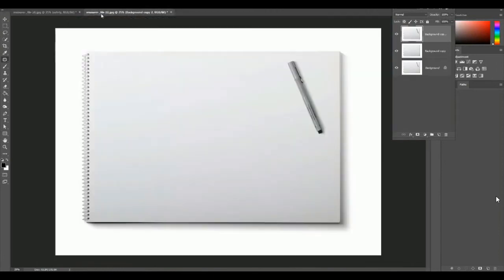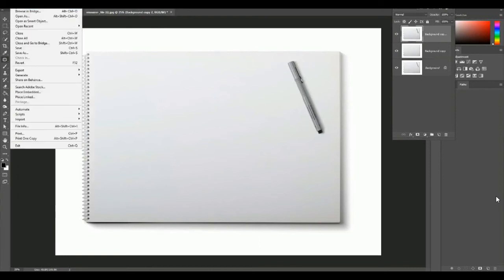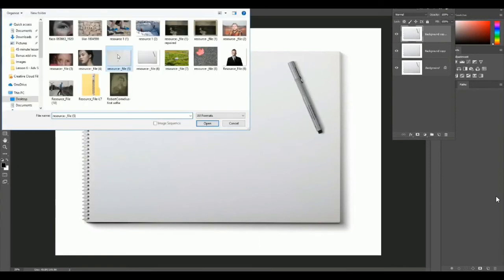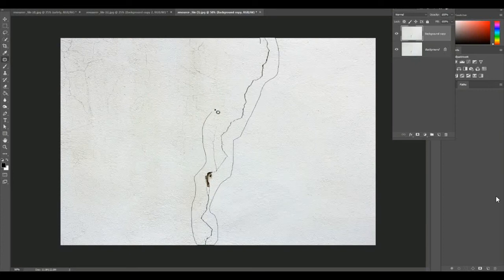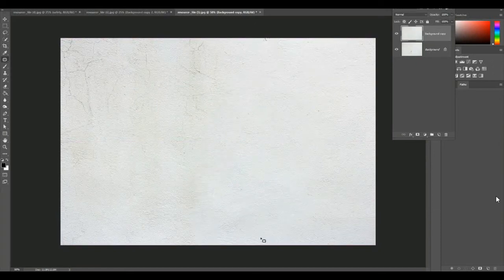Okay, so again, I will remove this. Actually, you know what? I'll leave it open for now, and we'll just get another image here. Okay. So we move in, folks. I know that there's plenty of ways we can fix this wall. We've already looked at stuff like our patch tool. So we can come in and select our patch tool. If we wanted to, we can use source and then we can replace it with a source, and it's fixed.